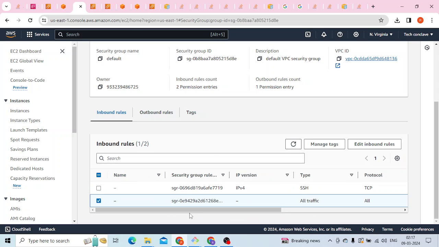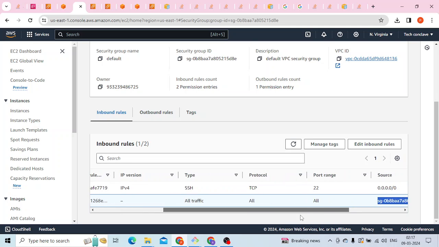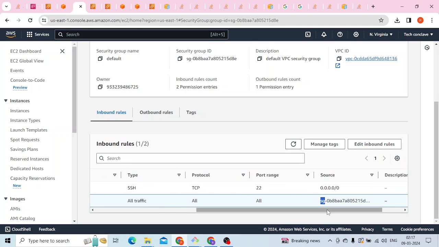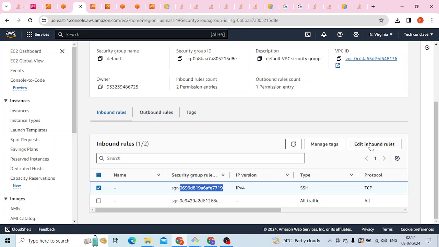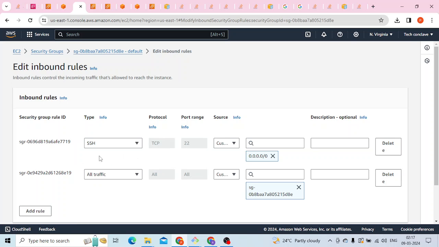So you can see this is the initial one, when it was not able to connect, and then I added this security group rule. What you can do is click on edit inbound rules. Once you click on that, you can see all your rules in one place, and then you can add your own rule or modify the existing rule. This is what I have added, security group ID, which is auto-generated, and we are trying to SSH into the instance. So we select SSH, the protocol is TCP, and the port number is 22.